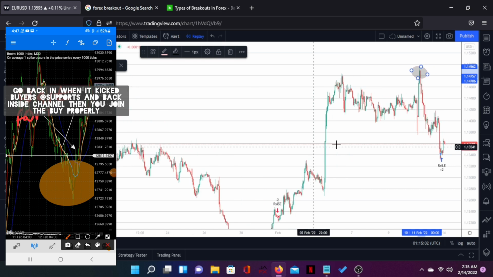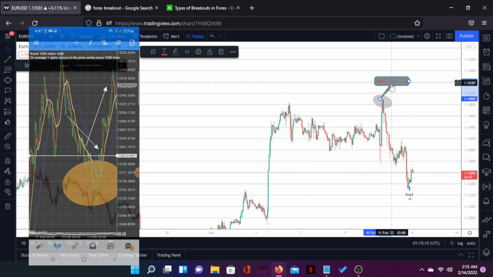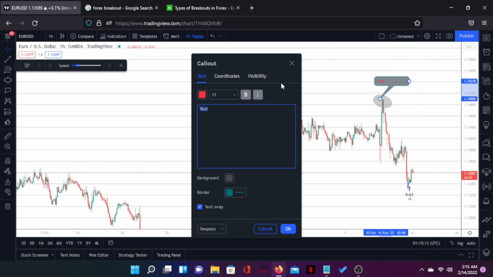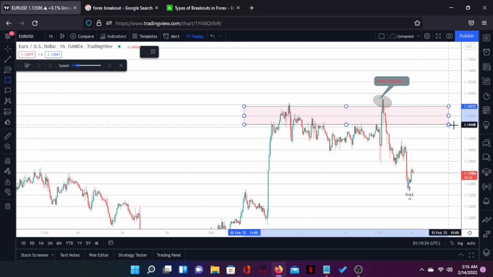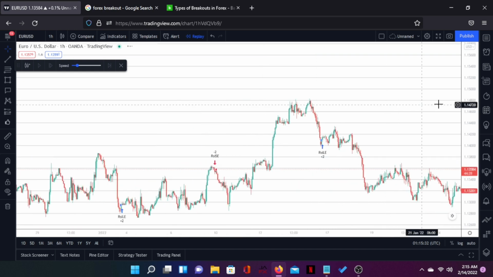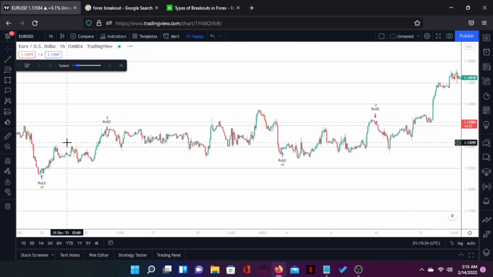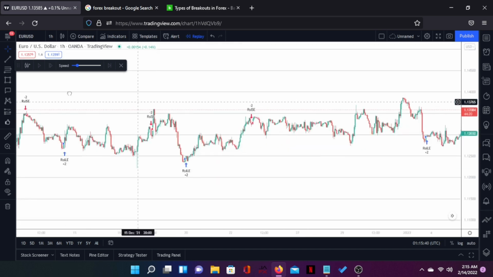A reversal breakout is the one we don't want to see. We don't want to trade a reversal breakout. A reversal breakout is those times when there is a false breakout. For instance, on the resistance, there's a false breakout, like the example I'm showing you guys now on the screen, and you place a buy. Everyone is like, yes, it's going to buy now. It has broken the resistance, which is the proper price action, the strategy everyone would do. But when you go in, the market reverses back into the channel and sells down to support. So that's a reversal breakout, but it's also a false one because it's not supposed to happen.